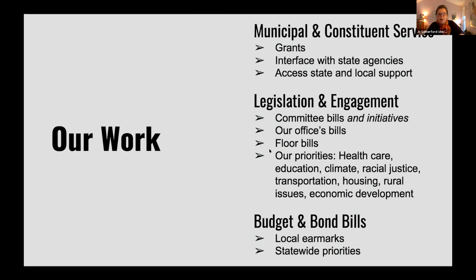This is a little bit about our work. We're not going to go in here in as great a depth as we went in December. Remember, we just reported back to you in December, and we did a much larger and deeper dive into the kind of granular work we're doing. But let me just say very, very quickly that we think of our work in these budgets. So in terms of municipal and constituent work, let me just give you a few numbers.